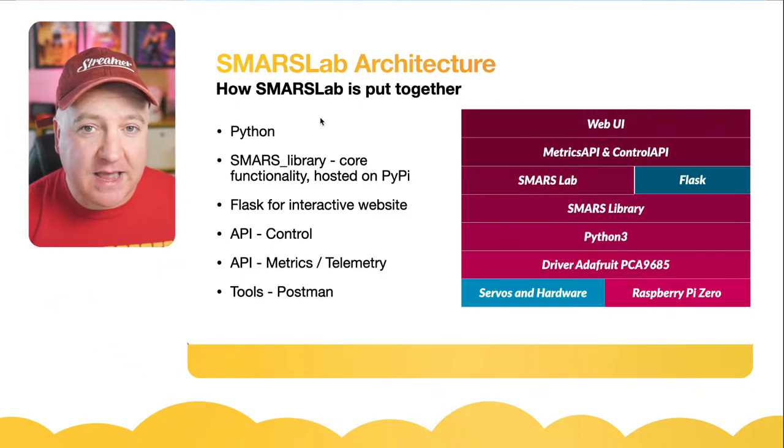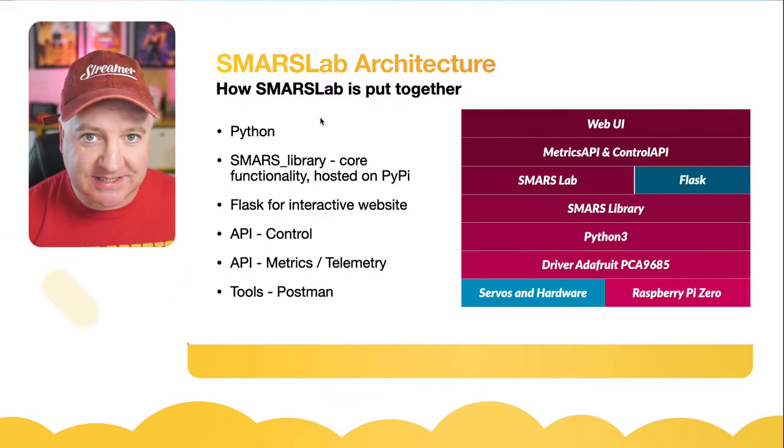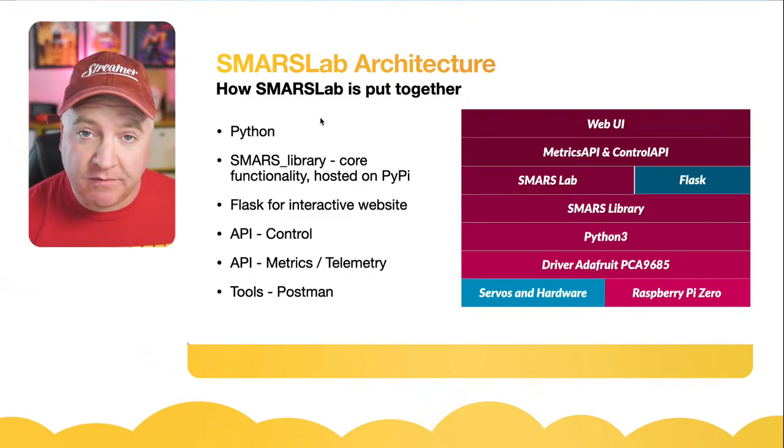Then there is a driver from Adafruit, a Python driver, that enables us to just send it some pulse width modulation signals and it will move the servos. Then we have Python 3 on top of that.